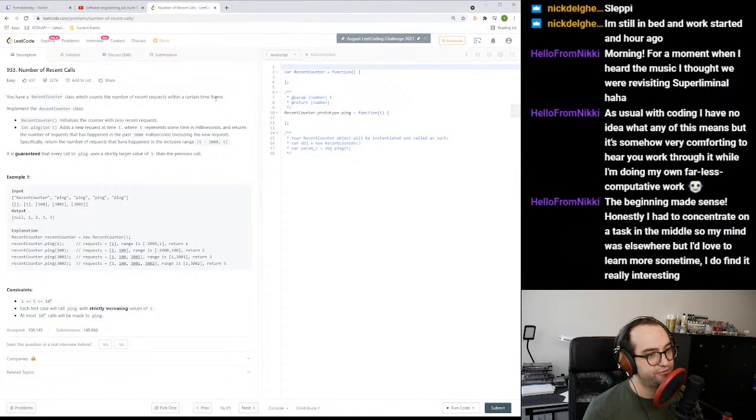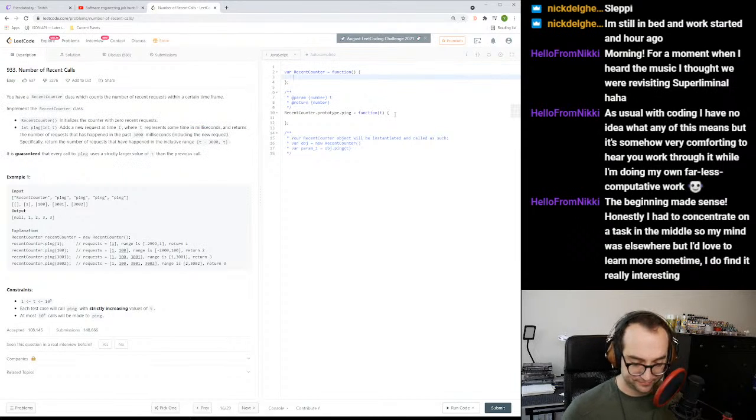We need to return a filter. Okay. Let's try this one out. I don't quite get why this one has so many downvotes, but let's try it out.